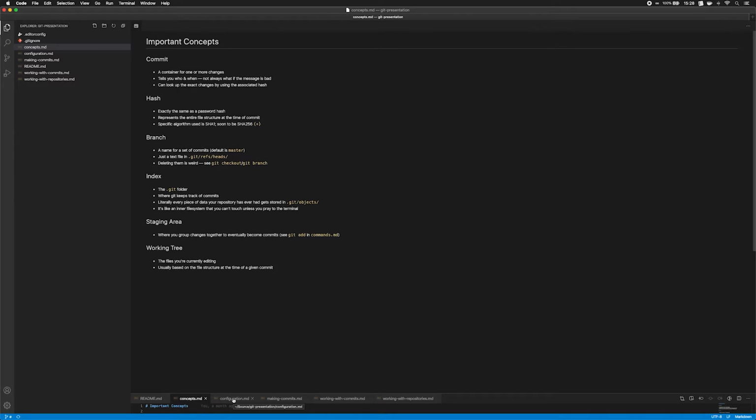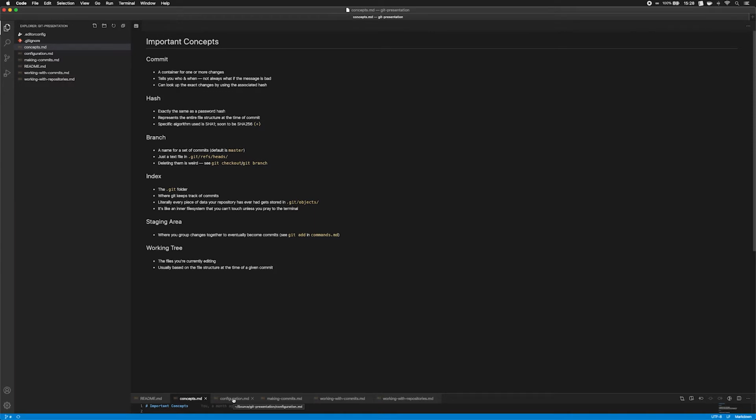And what this commit does for you, in addition to packaging all these changes together, is it also keeps track of some data about who did something, when they did it, and if they included a good enough message, what they did and/or why they did it. Now, the important thing is that when you're looking up these commits, you're not looking them up by any sort of human readable term, if that makes sense. You're looking them up by something called a hash.